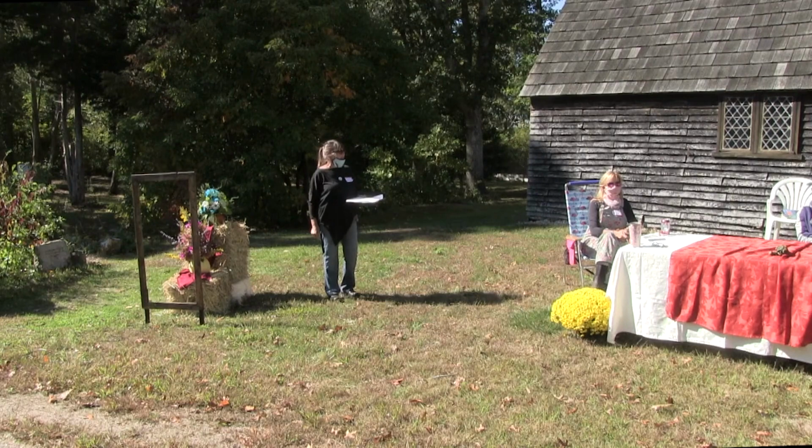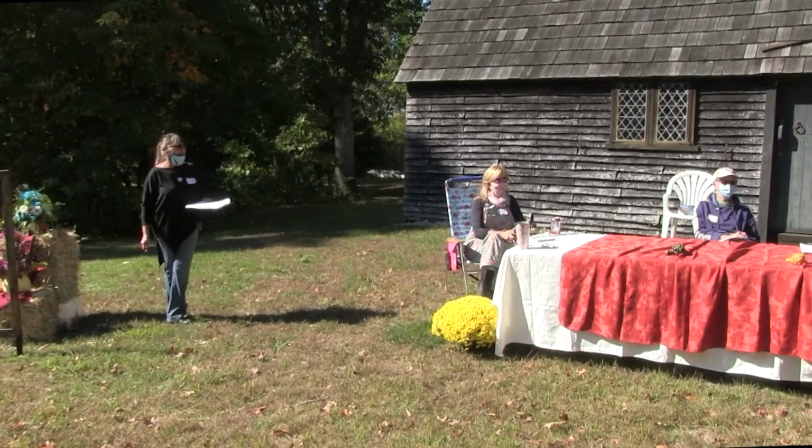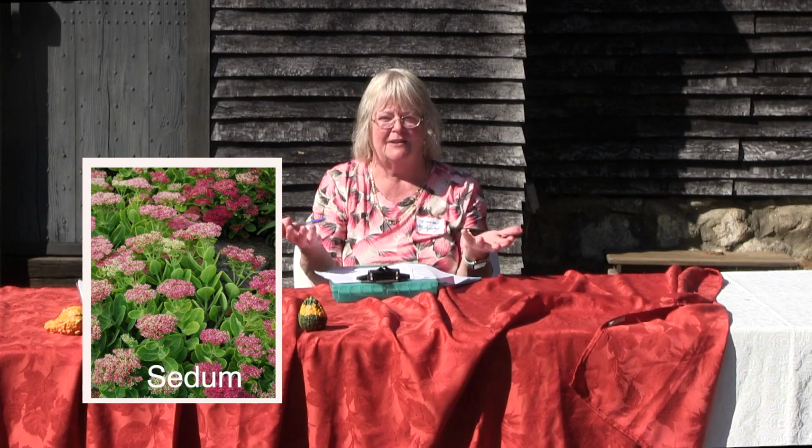Well, sedum, many different kinds of sedum, I think looks really nice with them. And sedum, I'm not sure how many of you know, but a lot of times in the springtime it comes up really fast. But if at the end of June you literally cut it in half as you would a chrysanthemum, it will come about more as your lilies are dying back, and you get a much bushier and flowering plant. Yarrow, I think, is also very good. And our fall phlox, because that's a fall flower, and I just think it looks really nice in the area. Black-eyed Susans is something else that is about the same time frame.